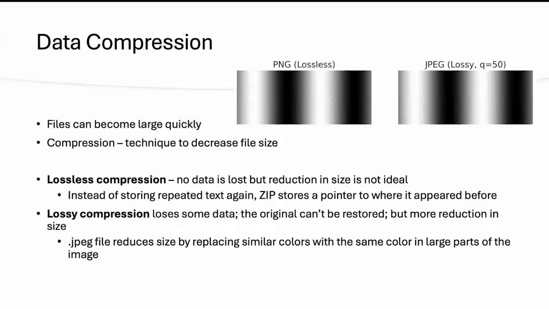There are two types of compression. One is called lossless compression, which means no data is lost during the process while we try to reduce the size. Of course, there's not that much you can achieve if you don't want to lose any data, so the reduction is not going to be that ideal. A typical example is the zip app: when you create a directory, it generates one zip of all the files in that directory and tries to make it smaller so you can send it over the network.